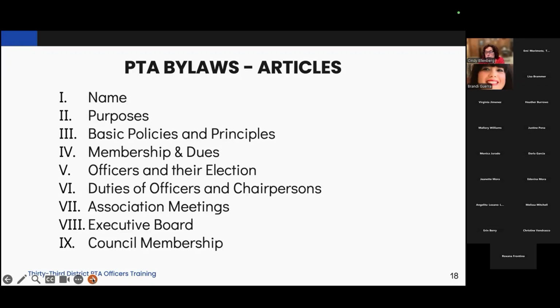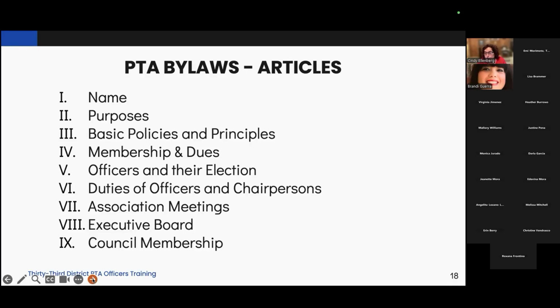Article 7 is your association meetings. It lists out the responsibilities of the association to the proposed programs and budgets of all programs, projects, expenditures, requirements, and it does require the approval of the association or the membership. The year's proposed programs and budget is presented, and if you want to add a program or take away a program that was originally approved, the changes must be taken up at the next association meeting.